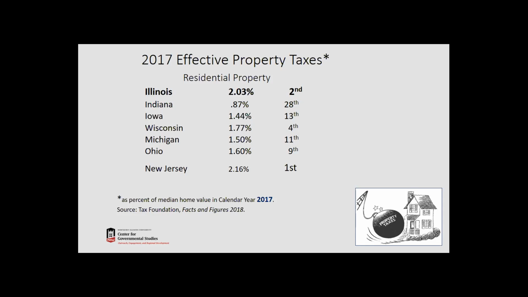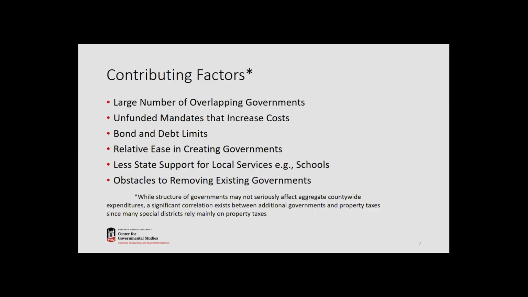So this is something I think that's been hitting the Quad Cities and Kankakee and these areas that are on the border, and up in Rockford maybe by Wisconsin. So you're seeing this kind of an effect happening. So what contributes to the relatively high effective property tax rates? Well, given our large number of overlapping governments, that is probably the main reason. And Illinois, as you'll see in a later slide, has about 8,500 units of local government according to the comptroller. And we'll talk about that a little bit later.